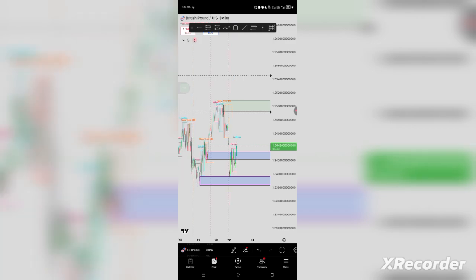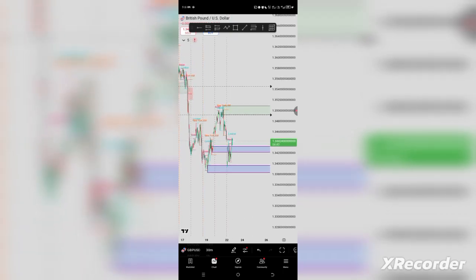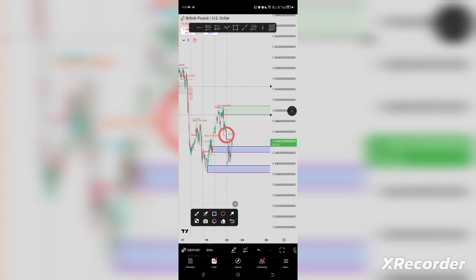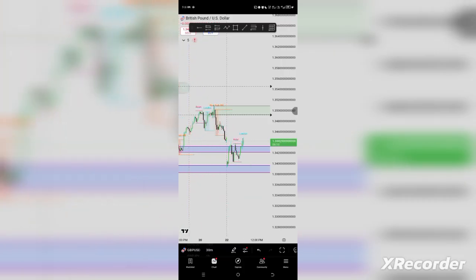And what's the trend? There was a trend change to here. The market has taken this high, so there was a trend change already. But it's not a valid trend change unless I get this low taken out. Now you can see right here, this low has been taken out, and it's something that we actually look out for. So what we're doing is market structure, supply and demand plus liquidity.